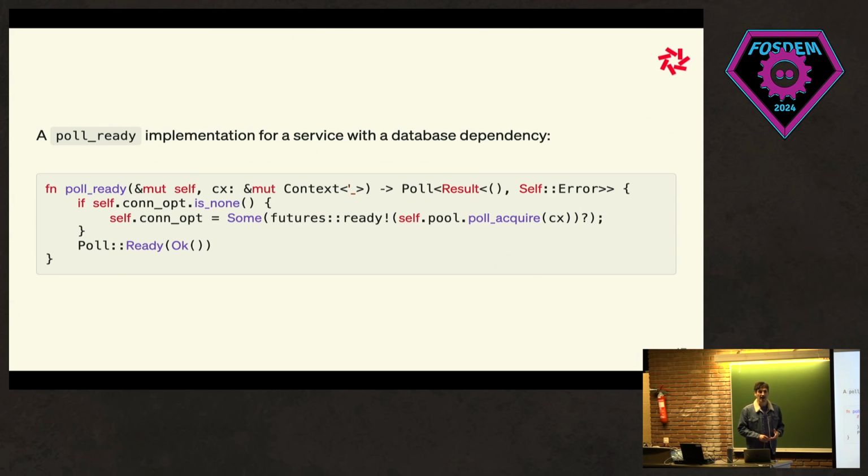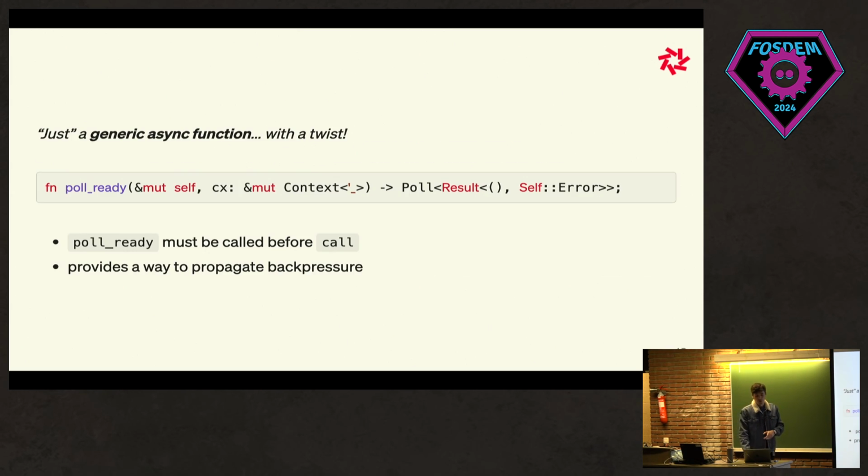And later on, the task will be polled again, and hopefully it'll be ready. If you're writing a service that has external dependencies, for instance, you depend on a database, you need to acquire that database connection. So all the services that have external dependencies need to load up front the resources they need, and so they can tell the caller when they're ready or not. In this example, if we haven't acquired a connection yet, we will poll our pool of connections to acquire a connection. We will save it mutably in our internal state. And then later, in call, we actually consume the connection using take. That's why the Tower trait is mutable, because it's not necessarily stateless. It can be stateful, so you can manage your resources. And you see with this example why you need to call poll_ready always at least once before call.